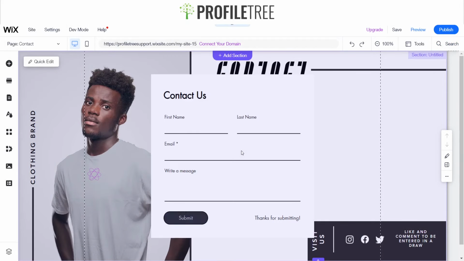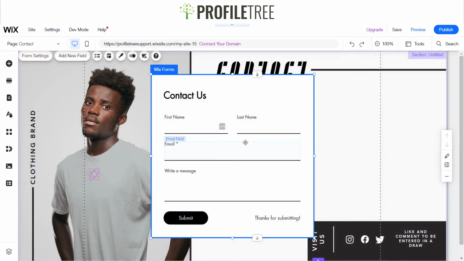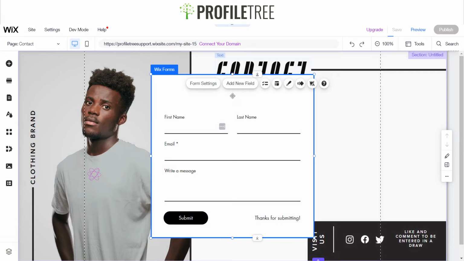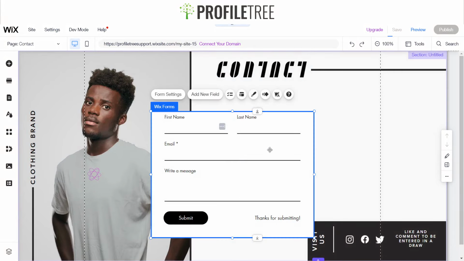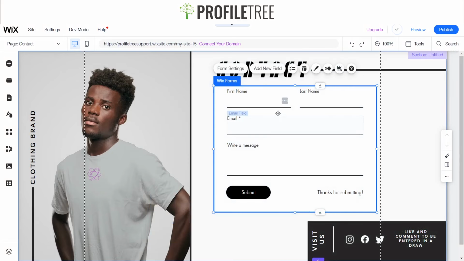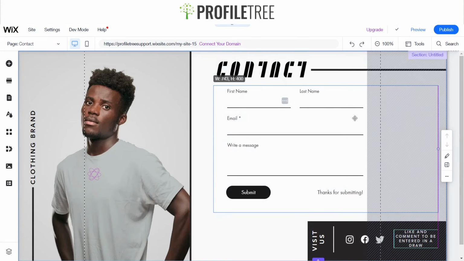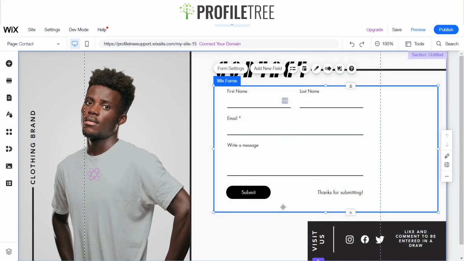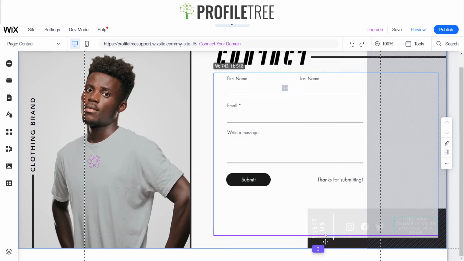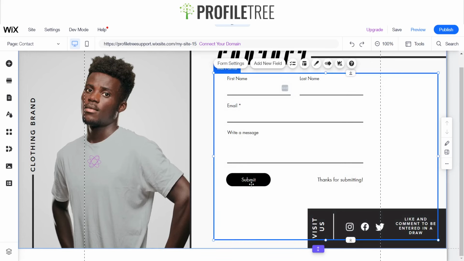And what we can do is just modify this to how we want it to be within the site. So just like that. So you can take it in turns on how you actually want this to look. Bring this down a little bit like that.